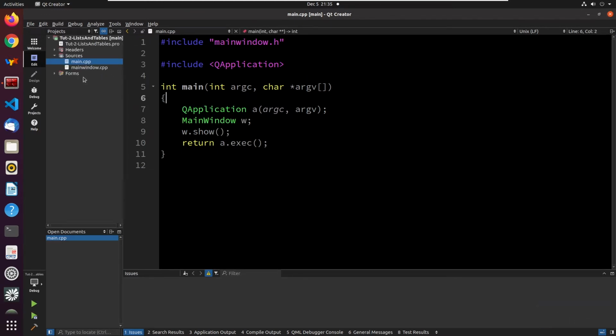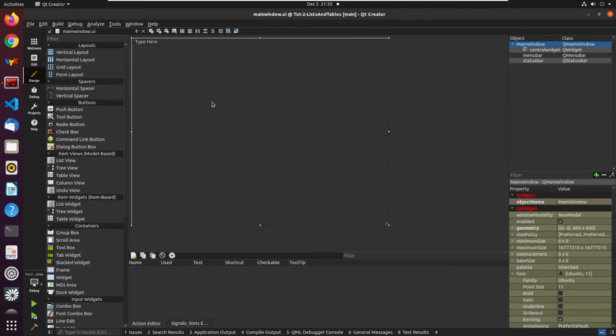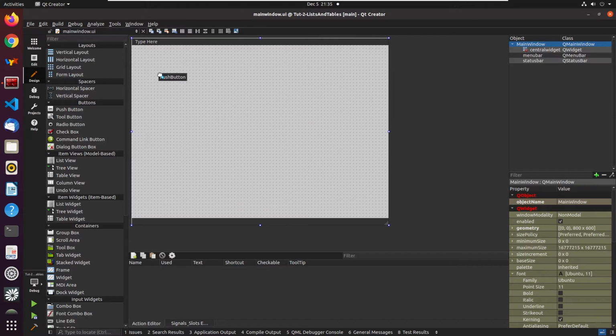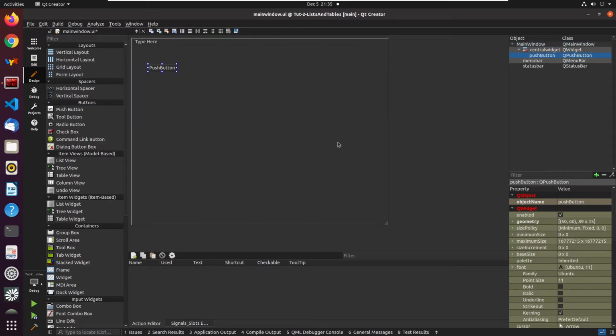Same thing as before, real basic stuff. We're just going to work right within the main window on this one, just to keep it simple. So let's set up a very simple UI. First of all, we're going to need a couple of push buttons. Well, we'll start with one push button, not two. I'm going to call this add_to_list_btn, and we'll go in here and call this Add to list.